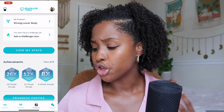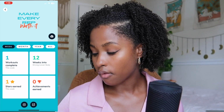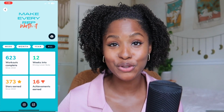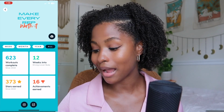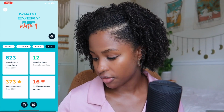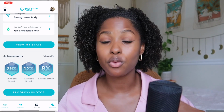This is where you can see all of your achievements, which I think is a super cool aspect. So, view stats. I can do week, month, year, and then all time. I have completed a total of 623 workouts since 2019. I'm 12 weeks into the Strong Lower Body program. I have earned 373 stars, so I've done 373 workouts within a program, and I have 16 achievements, which is super cool, you guys. I think it's cool that they have all this data here that you can share with your friends and family, post on your social media, or just look at.